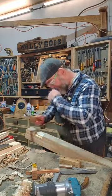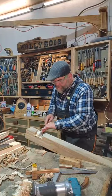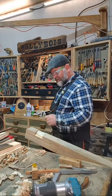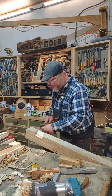There you go. A bit of bearing, you know. What I say is, if it angles too much, because that's my starting point, I'll take a bit more out here, if the angle isn't right.